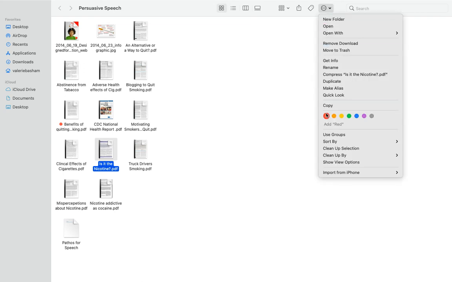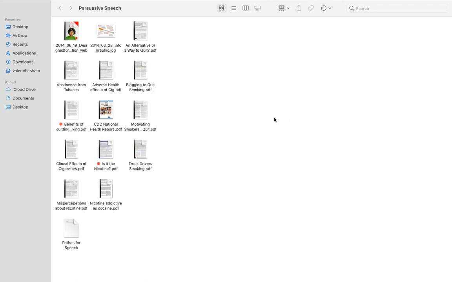So on the Mac here, you have the option to give it a color. And so I'm going to give it a red because that means I'm probably going to use this source. Now, I still need 3 more. I don't know which other 3 I'm going to use at this point. But as I select them, I'm going to put a red dot, which means don't delete. At least that's what it means to me.